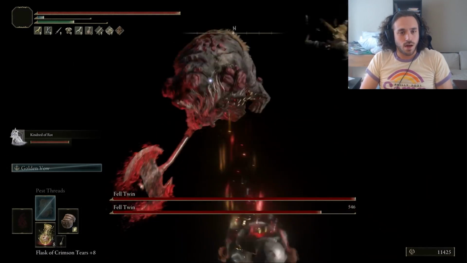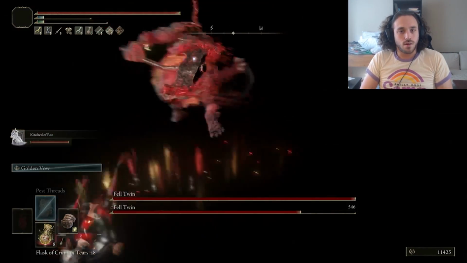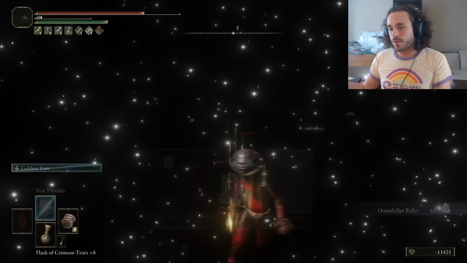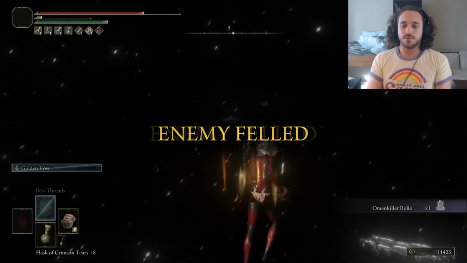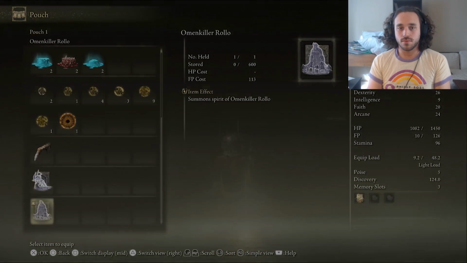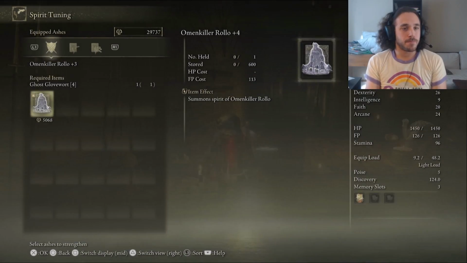Pete takes on one, I take on the other. It's not all that bad for us. Pete dies. Yeah, glad we've got a new buddy now with the Omen Killer Rolo Ashes. He's got 2 swords, always wears a mask, and is a little bit lost in the sauce. Welcome to the party, Wade Wilson. Let's level him up with some good Ghost Glovewort.